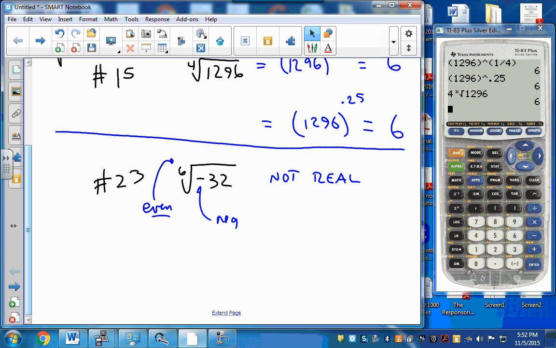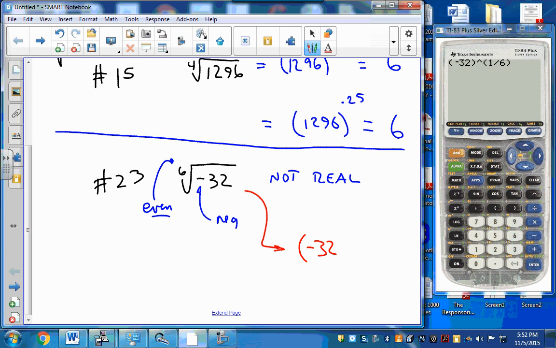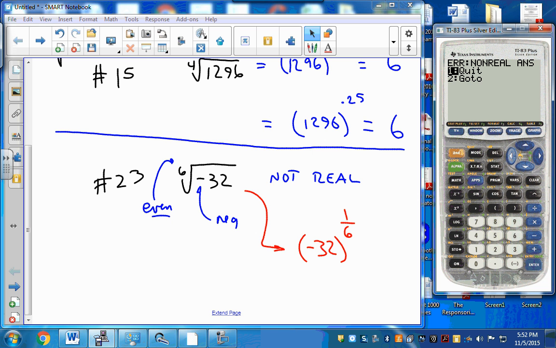If you had your calculator and you actually wanted to look at it, I suppose we can put in the -32 and then try raising it to the 6th power. And the calculator says, oh, not the 6th power, the 1/6 power. So let's try that again. So we have -32 raised to the 1/6 power, right? Because the roots are on the bottom. Remember my Azalea Bush story. And the calculator does say non-real answer. Okay, but again, I can do this without a calculator.